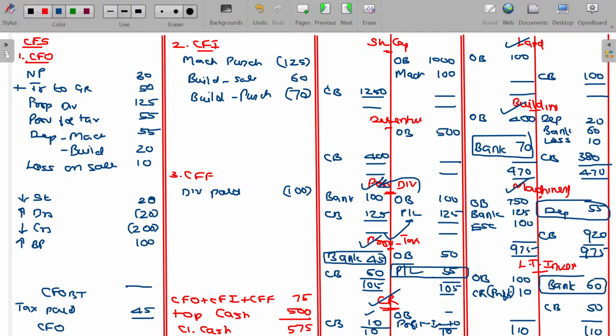We are pretty sure there's some value of asset, investment is sold by making a profit transfer to the CR, so profit is 10. Then the sale price is 60, means the cost of investment sold may be 50 rupees. Initially we have 100 rupees, out of that 50 rupees worth the investment sold for 60, remaining 50 remains as an outstanding. The sale being part of cash from investing. So sale of investment, 60. CR, okay, everything is okay.